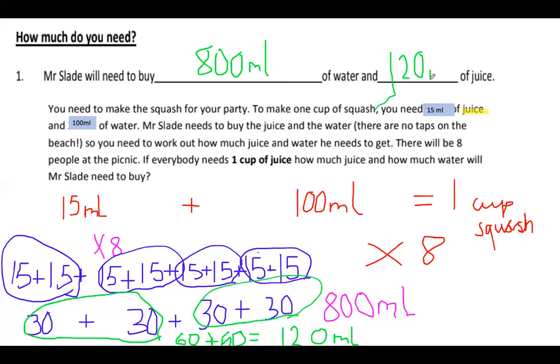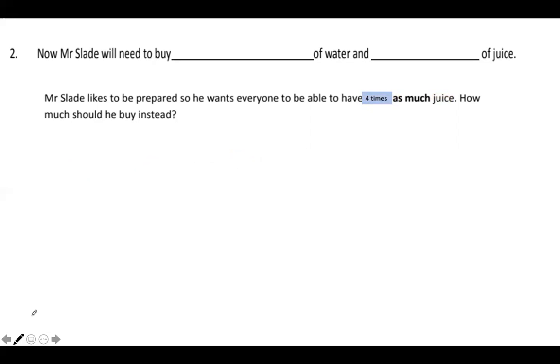Now, this, of course, will not be the answer for your work because you have different numbers here, but you'll have to do the same procedure. So times those numbers by 8. Again, you can either use your times tables, or if you need to, use repeated addition and then find those pairs to help you, that's fine. Now, let's look at problem number 2.